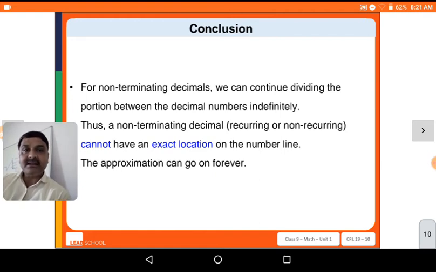कंटिन्यूसली नॉन टर्मिनेटिंग डेसिमल्स में तो कर सकते हैं, बट दिस काइंड ऑफ अप्रोक्सीमेशन इट इज वन काइंड ऑफ अप्रोक्सीमेशन, नॉट कंसिडर एज एग्जैक्ट लोकेशन ऑफ इट। तो ये कंक्लूजन ये हुआ कि हम मैग्नीफाई कर सकते हैं क्योंकि जितने भी डेसिमल नंबर हम आगे आगे बढ़ते जाते उतनी नंबर लाइन हम उसको इंक्रीज करके भी रिप्रेजेंट कर सकते हैं। बट इसका मतलब ऐसा होता है कि it never gives us the perfect or actual value or actual location of it, but it is a one kind of approximation we can find out using this visualizing with this particular method of finding the numbers. So let us move on to the next point.